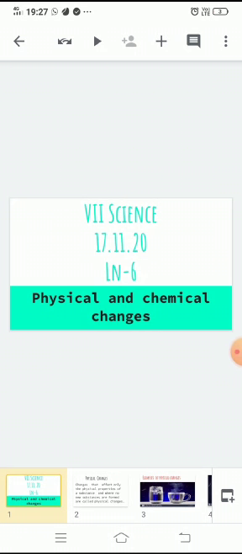Nowadays, we are learning about the physical and chemical changes. Today, I am going to show you an experiment. From that, I would like you to say which one is physical change and which is chemical change. Observe physical and chemical changes. Materials required: candle, piece of cardboard and matchsticks.